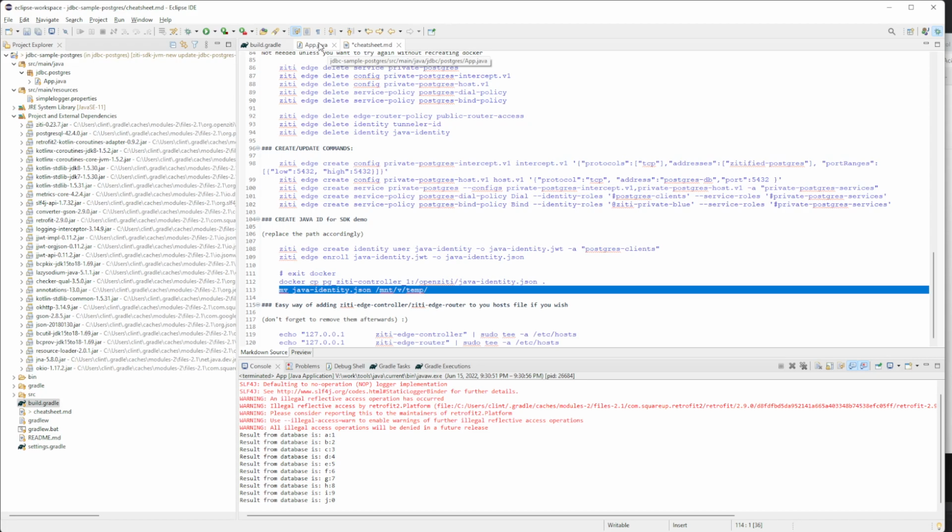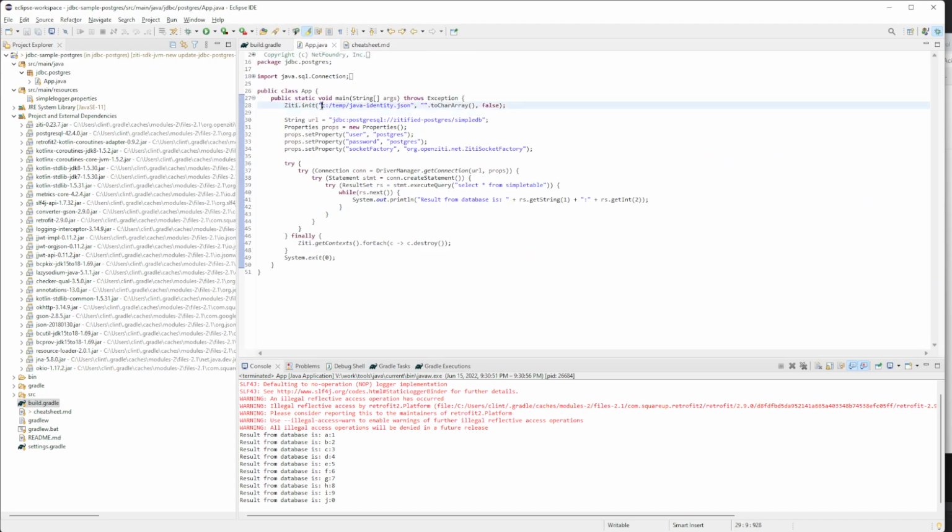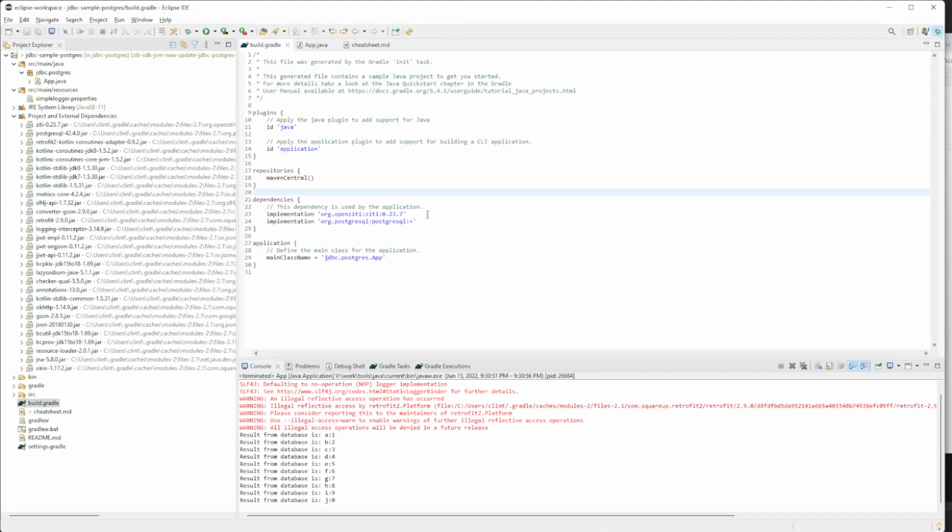One more thing I do want to point out is if you're not using Windows, you will need to change the Ziti init. And one last thing to point out is this. There is a bug that has occurred after 0.23.7. So if you're looking at this in June, check out, make sure that that bug has been fixed. I filed the bug. You can go out onto the GitHub and find it. But you do need to make sure you get the 0.23.7 jar. That's the latest one that works.